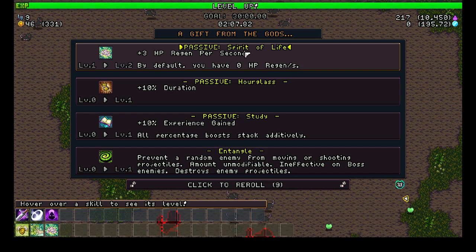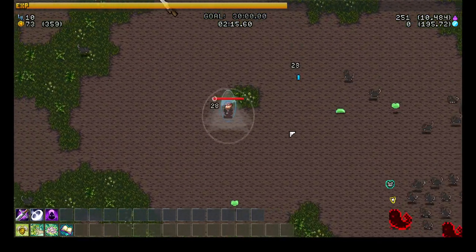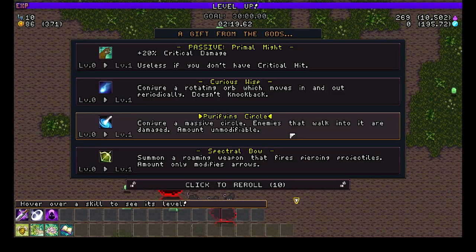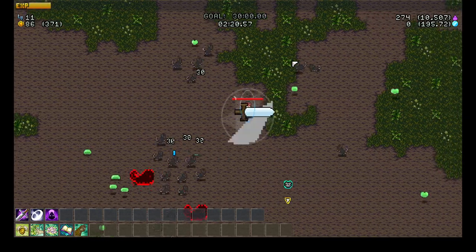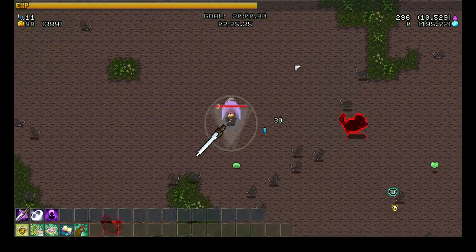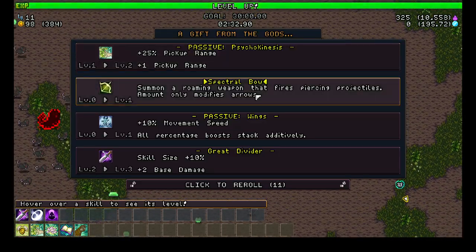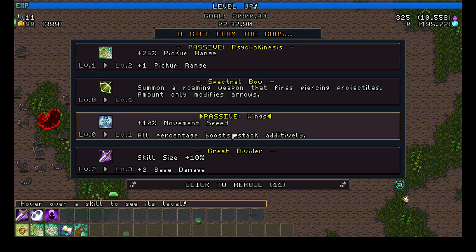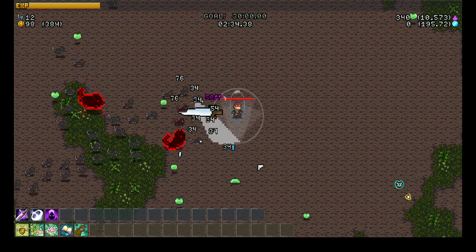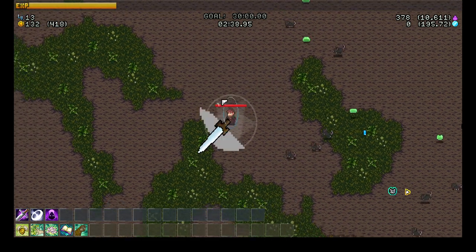Let's see. Yep, let's go passive study. That might be one we take more than one of, but I want to take one of each first before we do that. Okay, primal might. Sure. This is a really weird playstyle, having stuff run away from you. It's very strange. Psychokinesis, I think we already have this one. Yes, it's at level 1. Great Divider, let's take that one again. So we want to try and get those up. Cloak, sure, we'll take the cloak again.